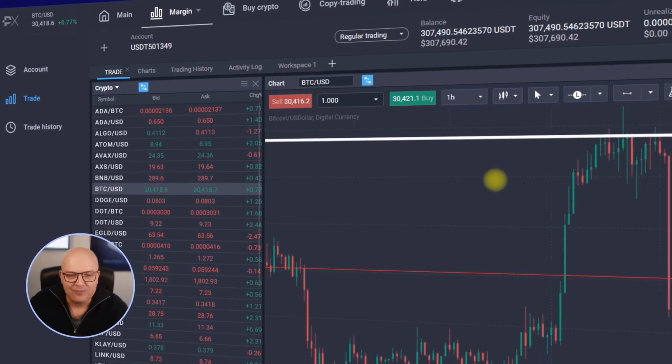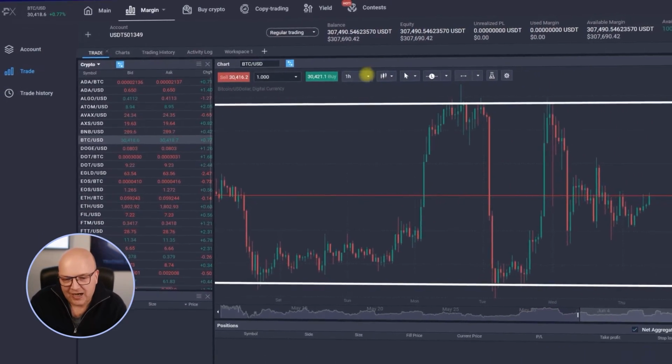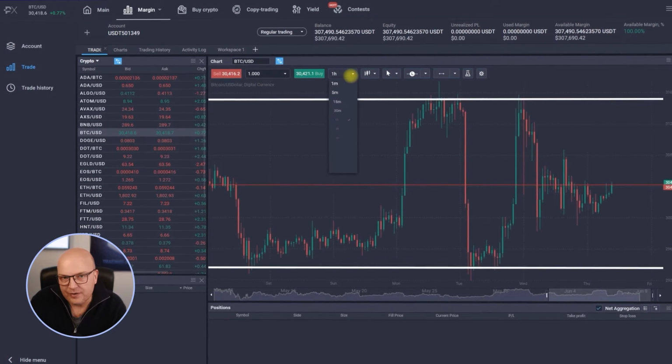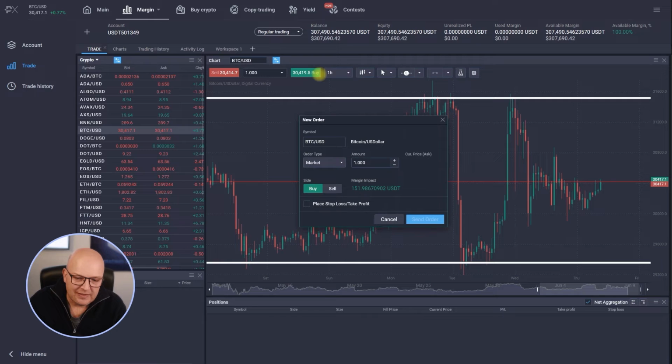As you can see, I've pre-selected again the Bitcoin US dollar chart. I've put my chart interval to 1 hour. You can do this with this drop down menu here. And now I want to use some orders to get some trading done today. If you click on the buy or sell button, the new order window will open again like we learned in the last lesson. And you will notice there's a drop down box in the field called order type.